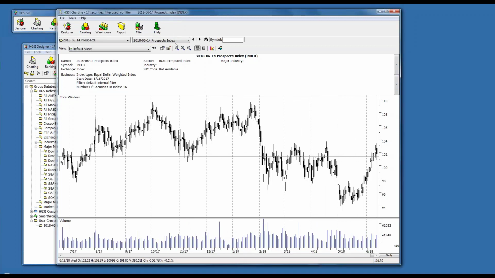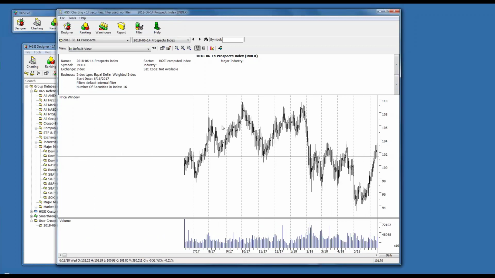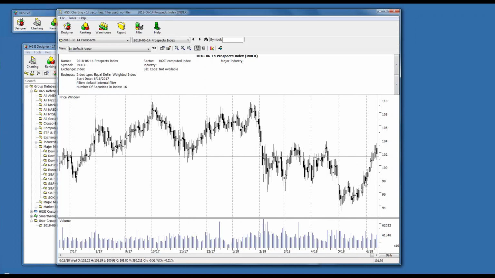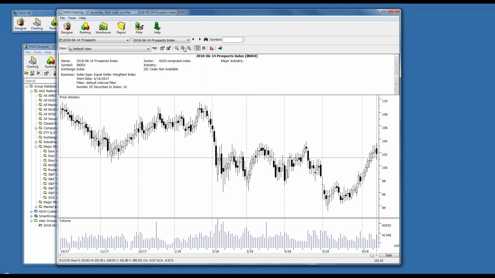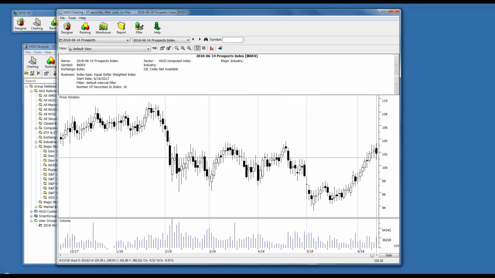And you can see how this group of stocks has done over time. This last week is not over with yet, and so the bar there isn't quite complete, but it's had a fairly good run since the middle of the month.